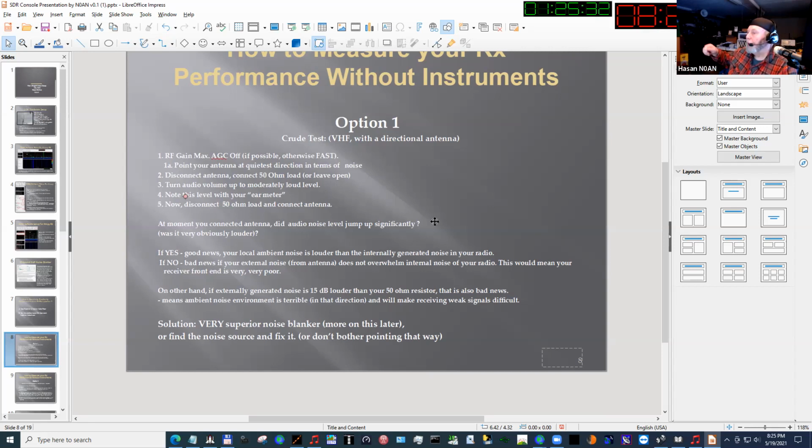Turn your audio volume up to a moderately loud level. And I don't mean shake you out of the shack. I mean, just set it so it's clear what that level sounds like to you. Because you turn your ear to it and say, I know the level. All right. So I said, note this level with your ear meter.